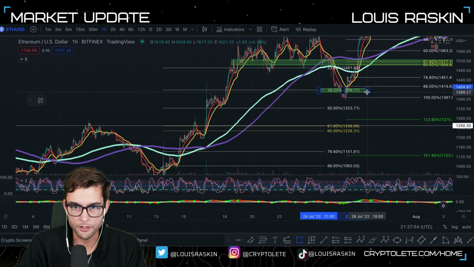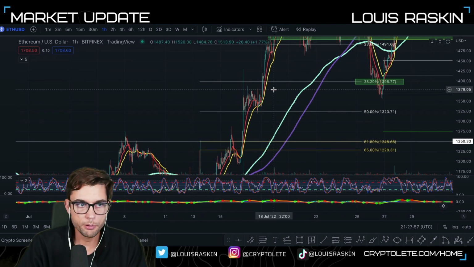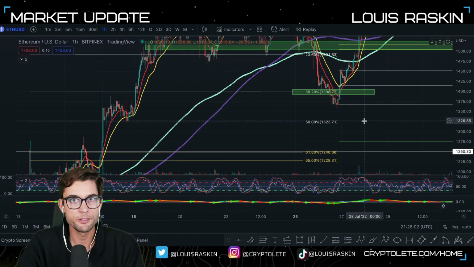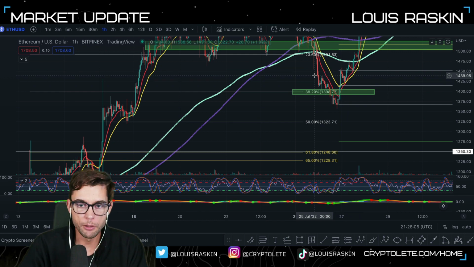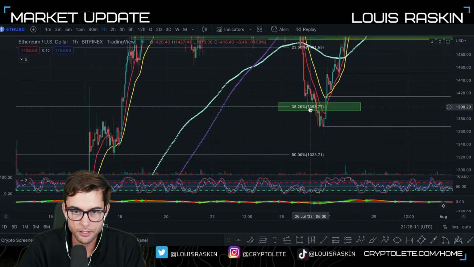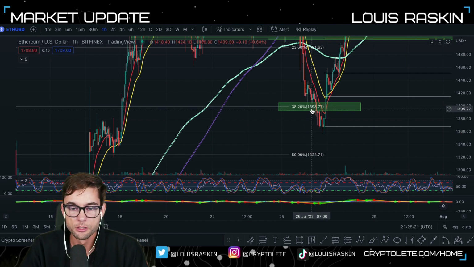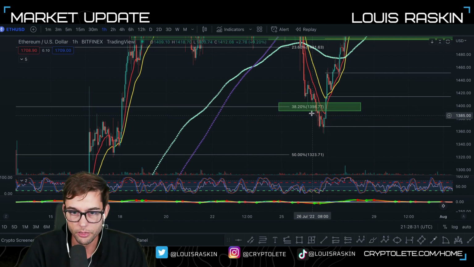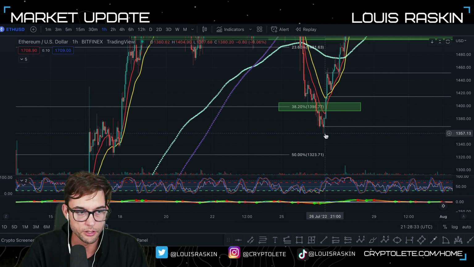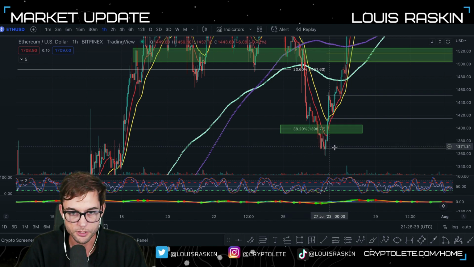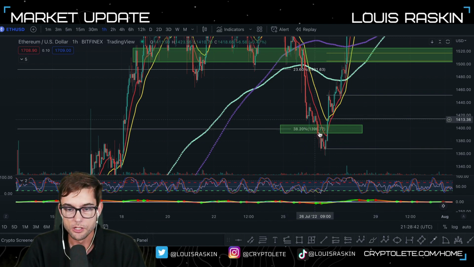This would have been my very first level. And I would have probably just monitored this, although you can't monitor things 24/7 because that's crazy. But I would have seen this wick and then I would have said, okay, I'm going to get in right here on the retest. Probably would have gotten in right here on the retest, and I would have been stopped out on this trade because it came all the way down here. That's a pretty steep curve, it's well below the 38.2 and also below this entire area. So I would have been stopped out.